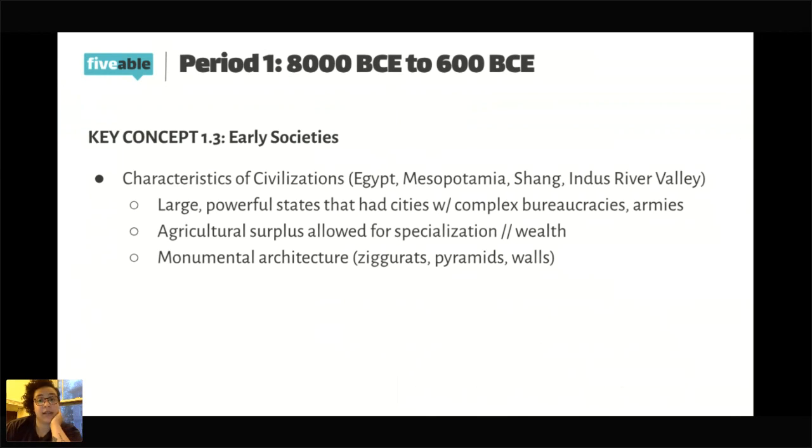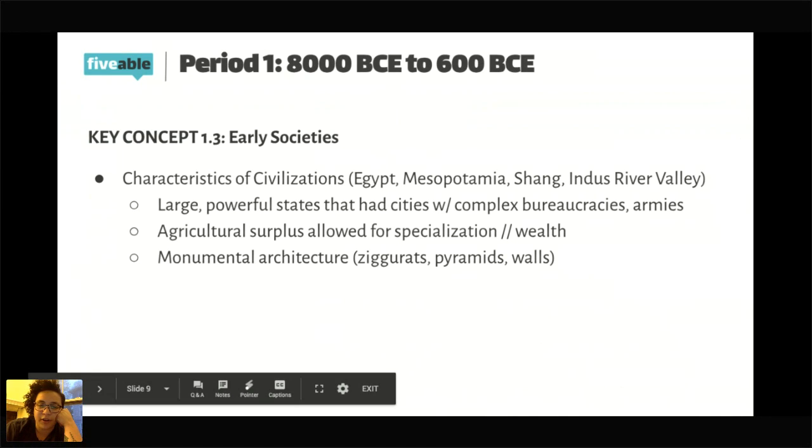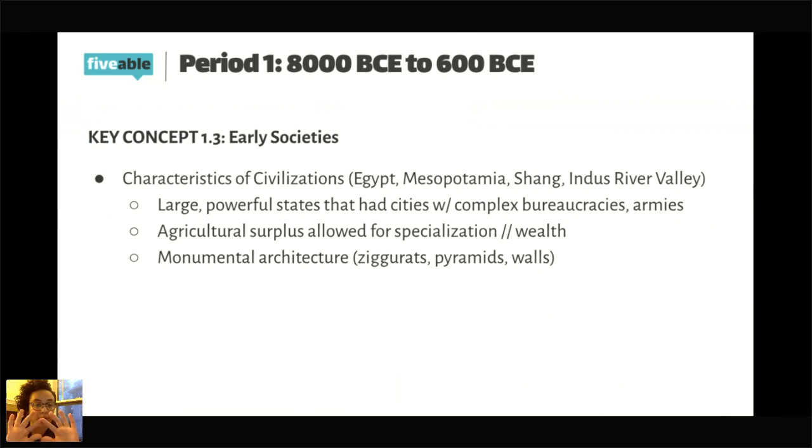Monumental architecture, this is like the big pyramids that they're building, the ziggurats, which would have been used for temples, defensive walls. There's an interesting question of why do we see that pyramid shape in so many different places in the world? It is not about aliens. I know you think it's about aliens, but it's not about aliens. It actually has to do with the fact that when you want to build something really, really big, a pyramid is a lot easier than building straight up because that will collapse, right? So a pyramid you can build even bigger without having the technology to really go high.